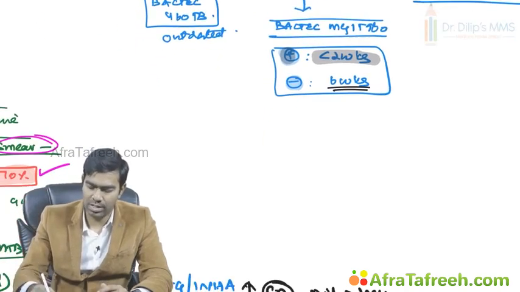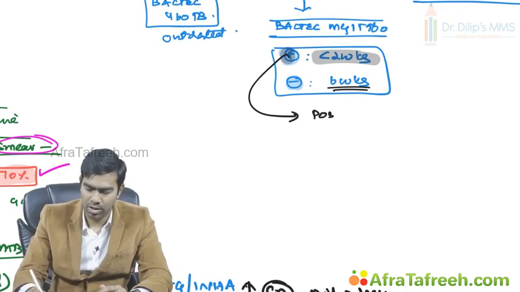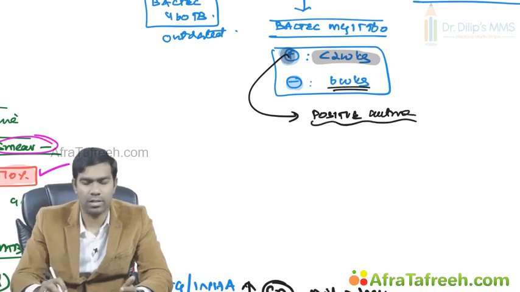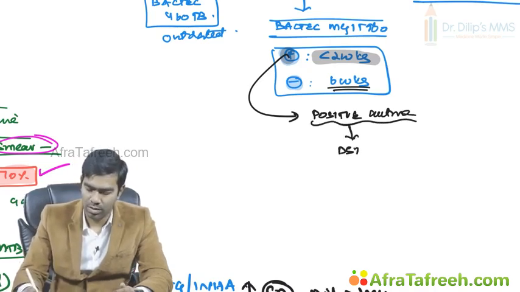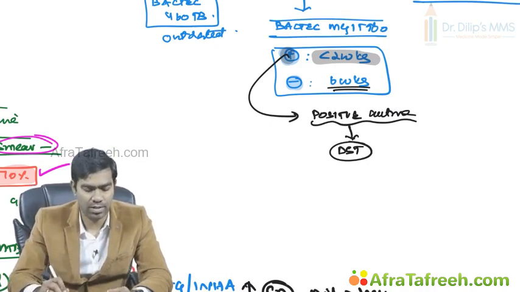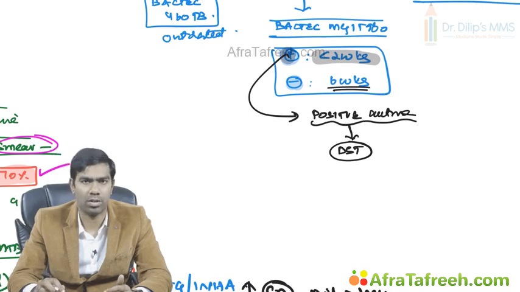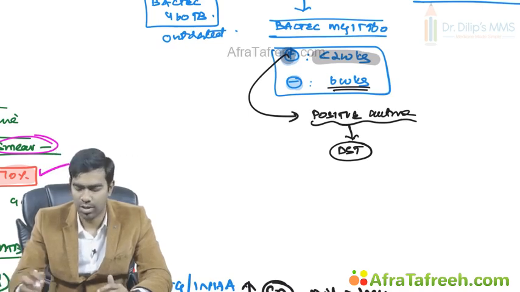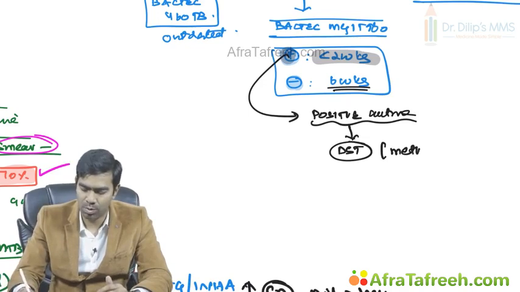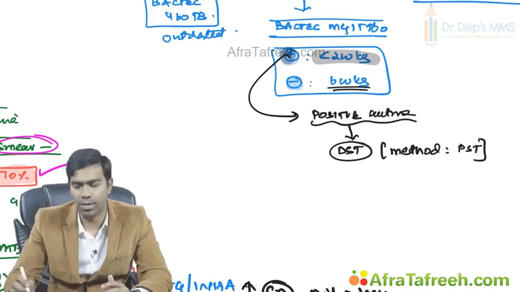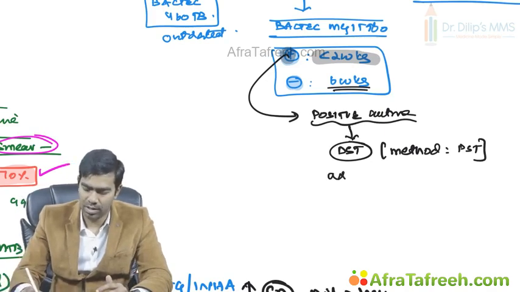Okay, suppose you are encountering a positive culture with ALC. So what are you going to do? Definitely you have to subject it to DST. That is, drug sensitivity testing has to be done in patients who have a positive culture. The same bacteria has to be subjected to drug sensitivity testing. The method we use is called proportional sensitivity testing, PST. But remember, if they are subjecting it to DST, the reports might take an additional 2 to 3 weeks.